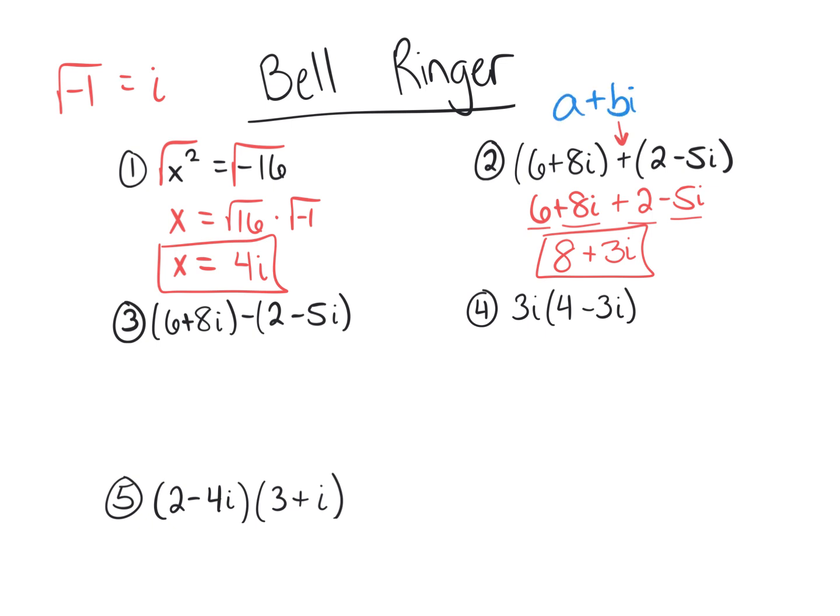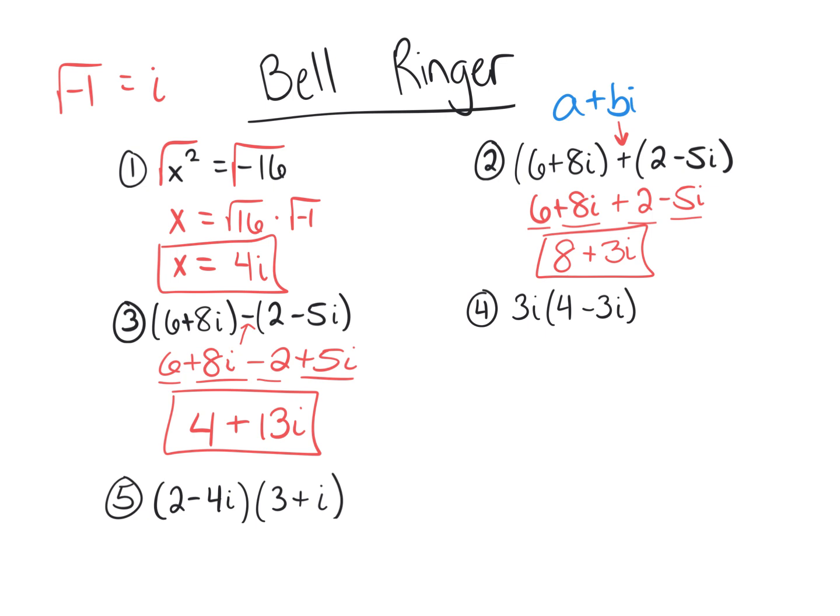What about number 3? Same thing, but you have to switch the other one. Because it's subtraction, so we keep the first parentheses and then switch the signs in the last. And then what do we do from this step? You do the combine like terms. 6 minus 2. It'll be 4. 4, 8i plus 5i. 13i. Is it in the form we want? Yes.